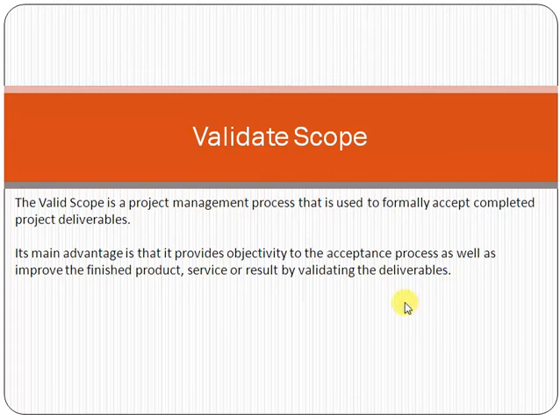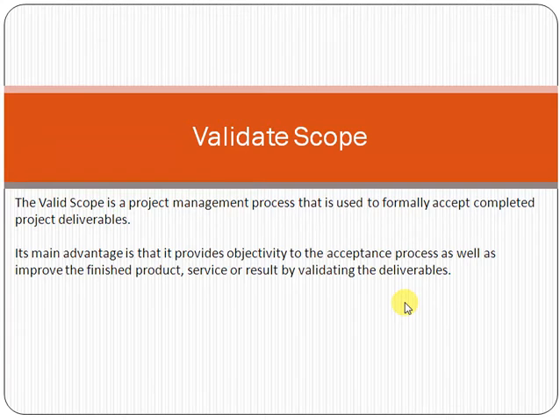What does that mean? This is just a definition. Let me explain with an example. Suppose you are implementing an e-commerce solution project, and as per the signed scope of work, you have to deliver 5 modules to the customer. Validate scope means that you will look at the project management plan and the scope documents and make sure that, as per the signed scope of work and the agreed project management plan, we have delivered the 5 modules.